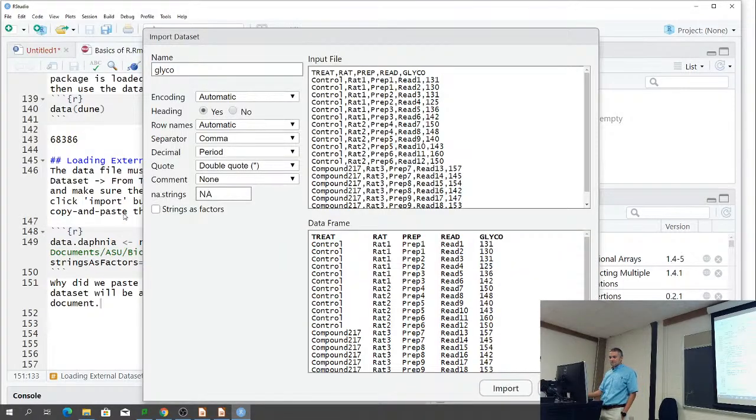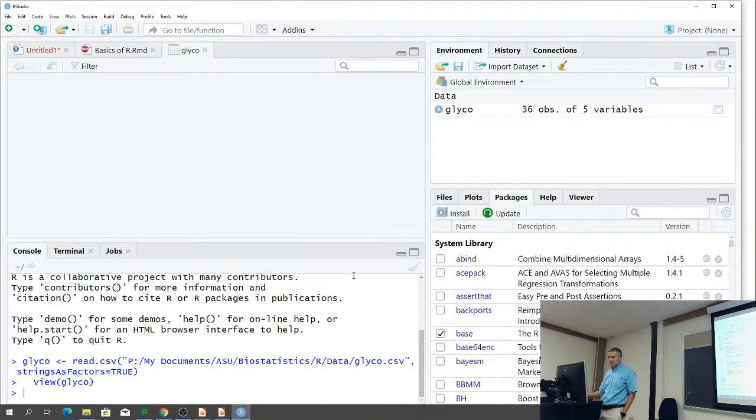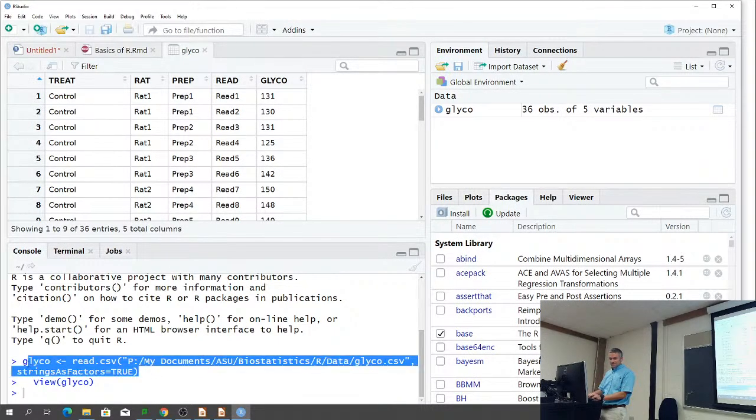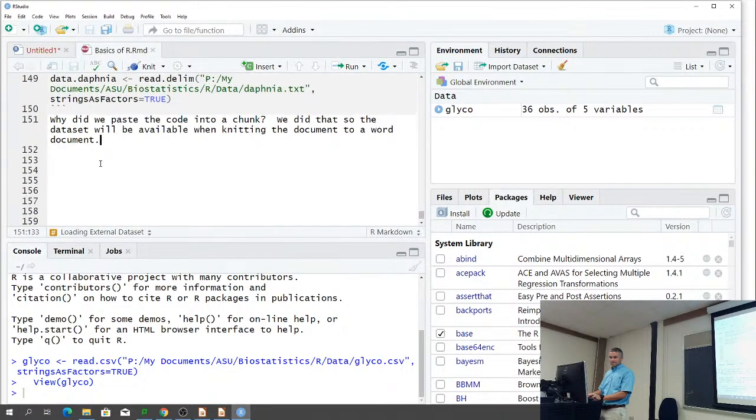Looks good. Strings as factors. Hit import. Oops. I didn't save it with the correct name. No big deal. I'm going to copy that line.